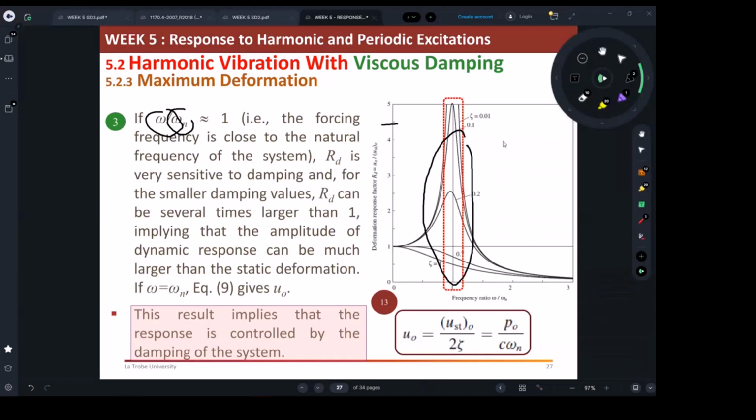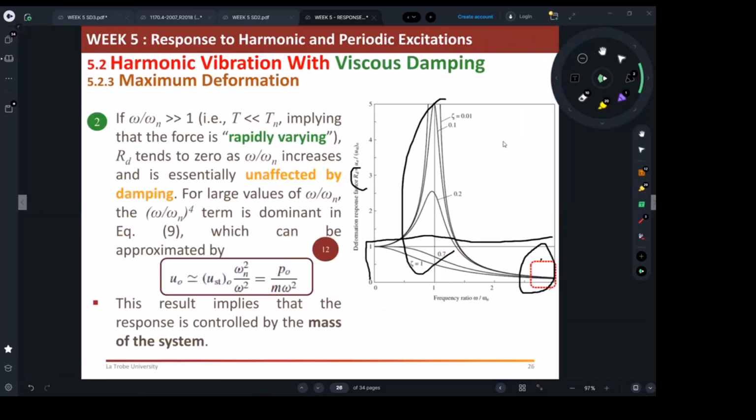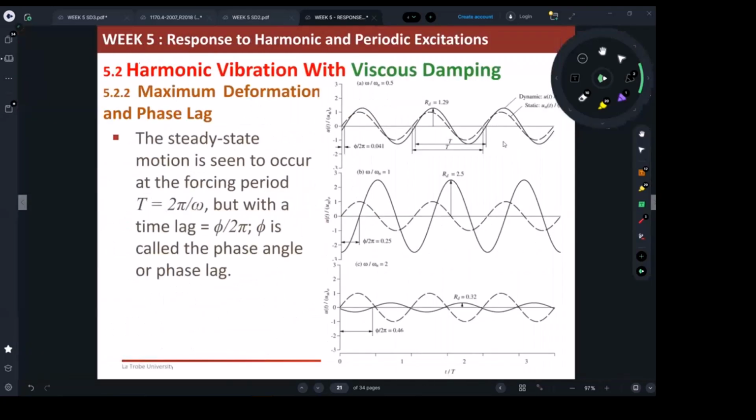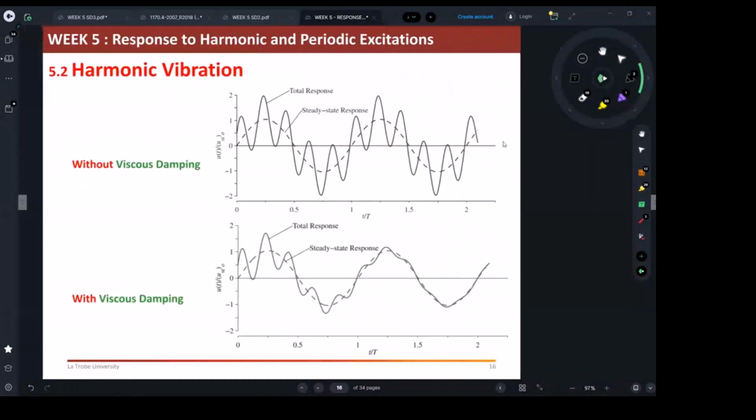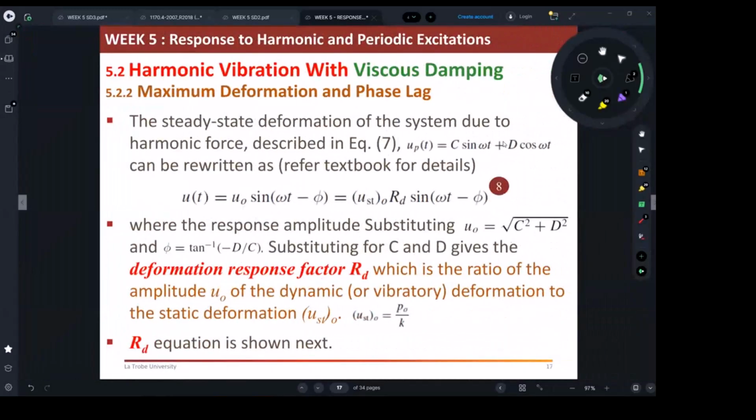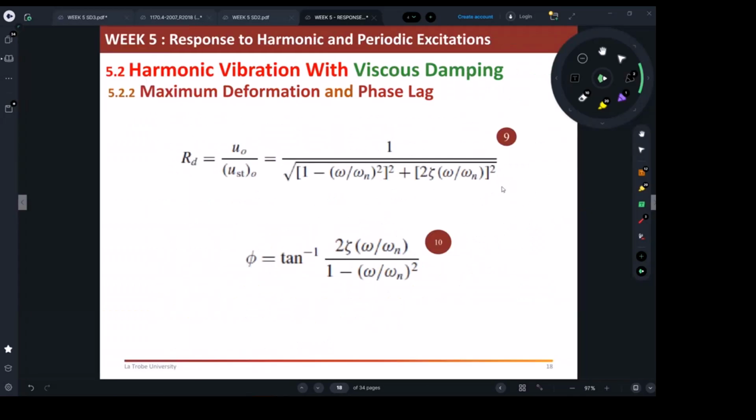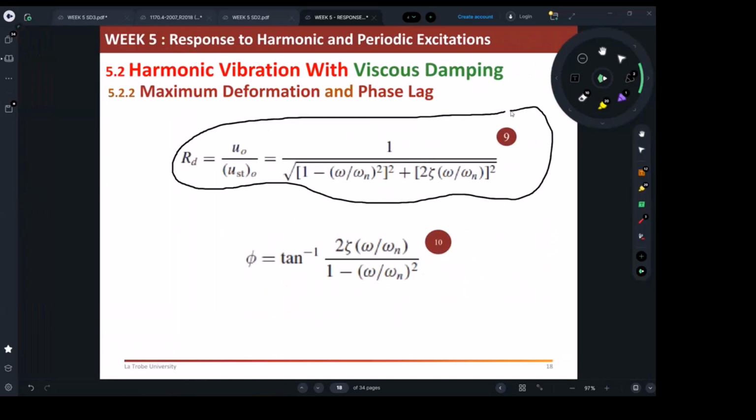Before the end of this week, before we start next week, I just want you to carefully run through this. You don't need to do any math. You just need to understand this equation, understand where it is coming from, then understand how equation number 8 will be rearranged to introduce equation number 9. Then try to physically understand it.